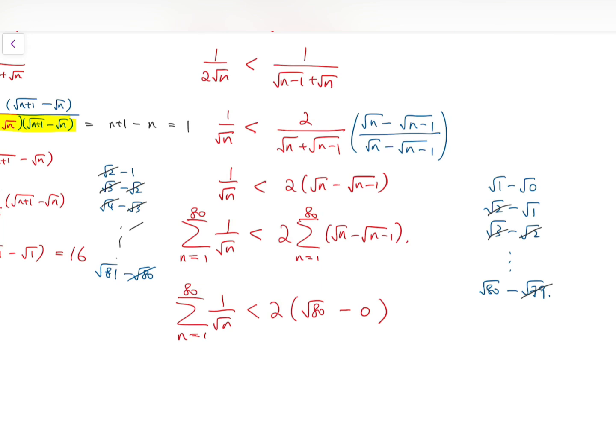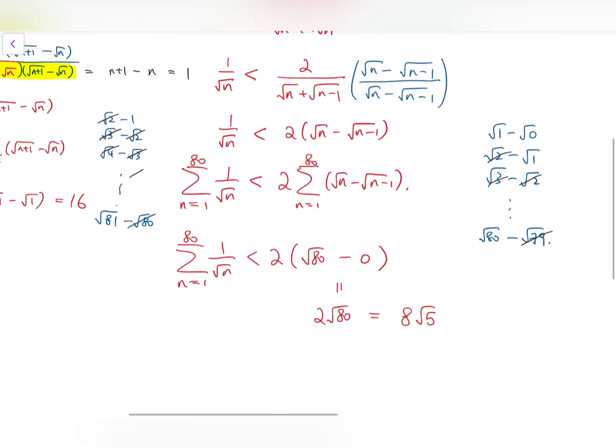So then this summation should be less than 2 times root 80, and that is, by simplifying, 8 times square root of 5. But you may notice that this is actually not enough to give our proof, because we are asked to prove that it's less than 17, but 8 times root 5 is larger than 17. How do we know that? We can see this by rewriting this surd as root 320 instead, because we can put the 2 inside the surd, and we have 80 times 2 squared, and that's 320. And we know this is actually larger than 17.